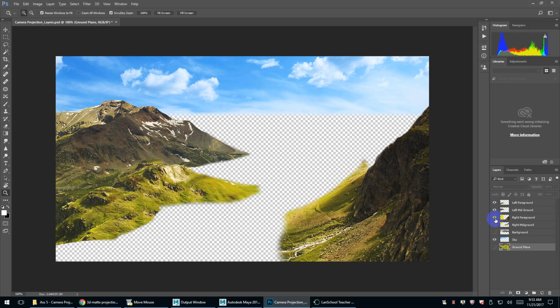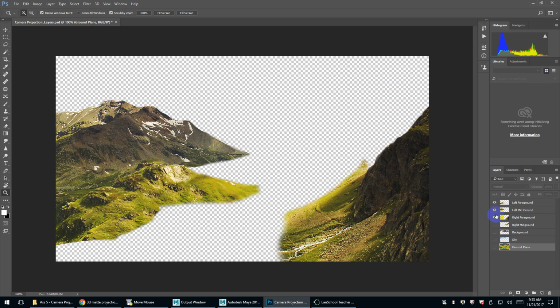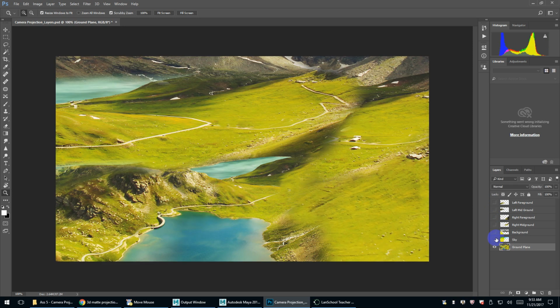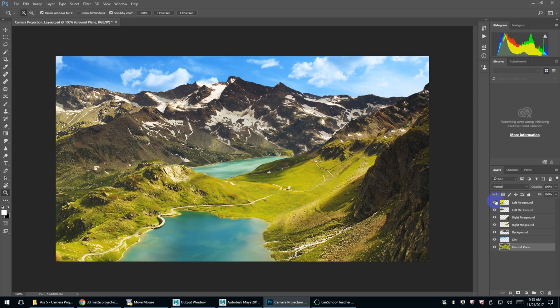And some of these layers, by the way, are a bit rough in terms of the masking and painting, which is fine. But basically, this is the full image, and we're going to set this up in Maya for what's known as a 3D matte painting projection. So instead of having objects with UVs, we're going to take a camera view that roughly mimics the perspective of the shot, and from the camera view, it will project, or treat the camera plane and project that image onto a surface.